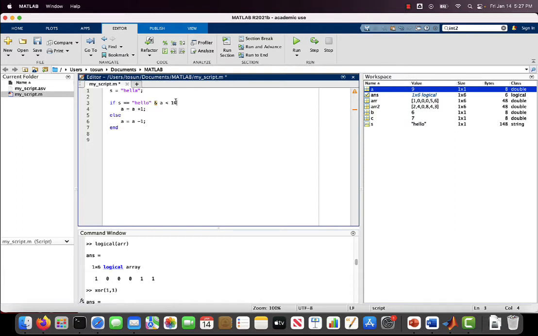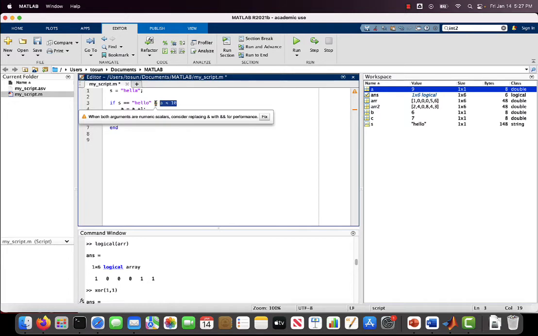But if you use single ampersand here, Matlab will evaluate the second one too. This is why it says replace single ampersand with double ampersand for performance.